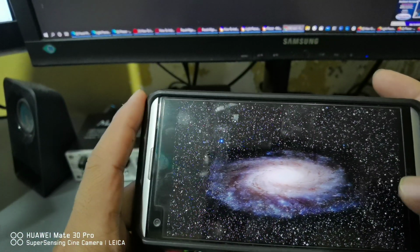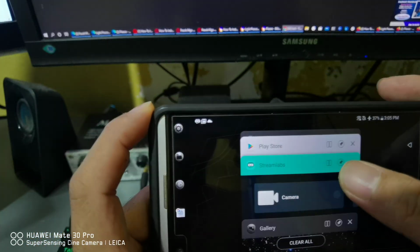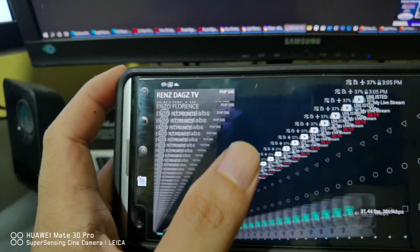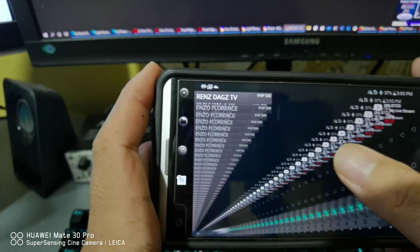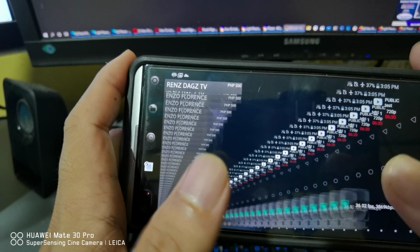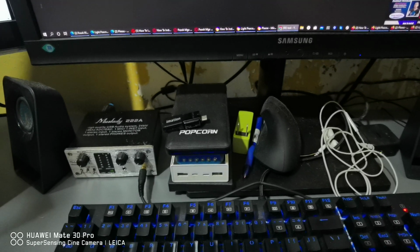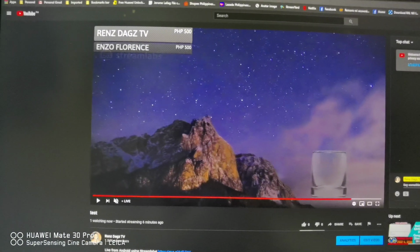So from here you're going to need to go back to the Streamlabs application. Tap anywhere so the options will be shown. Pretty much you just need to click on the stop button, so you can end the streaming. So that's what you do if you want to stop or end the session via phone.